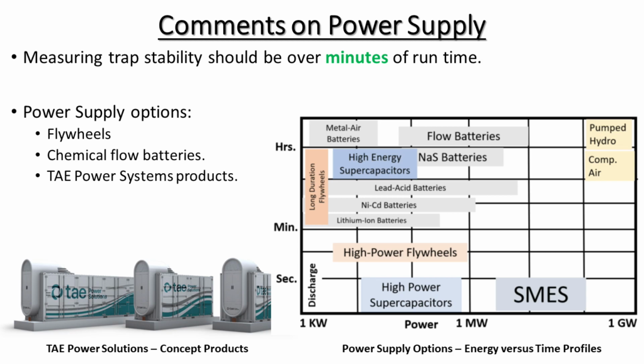I would also maybe look at chemical flow batteries. I don't know that field as well, but I know they have a similar sort of profile where they can release a certain amount of current over time. And if neither of those options works, I'd also look at TAE Power Systems. TAE is a great fusion company, and to build their fusion reactor, they had to solve the basic problem of how to supply all this current to their big power-hungry fusion machine from a grid that only supplies 1 or 2 megawatts. So they created all these technologies for pulse power capacitors and switches and pulse power in short, compact form factors. Now they've turned those into commercial products that you can buy. So I would look at buying something from them and using that in the Polywell. But the bottom line is you want to supply enough current to run the rings for minutes, okay?